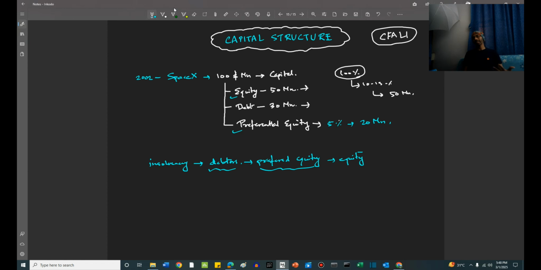Obviously, we know SpaceX does not need any of this. It is well past it and is a very successful company. Why are we saying all this? The reason is capital structure basically means how you are orchestrating or designing your entire capital resources for best efficiency measures. So capital structure in simple terms basically means how much debt you have, how much equity you have, do you have any preferred shares or preferred equity, do you have any warrants, any convertibles, etc. This is basically how the capital structure is defined. We are trying to look at what are the sources through which capital is being picked up from the market.